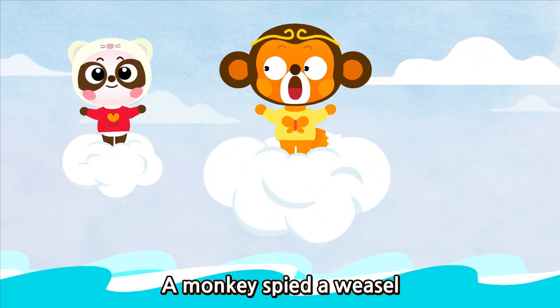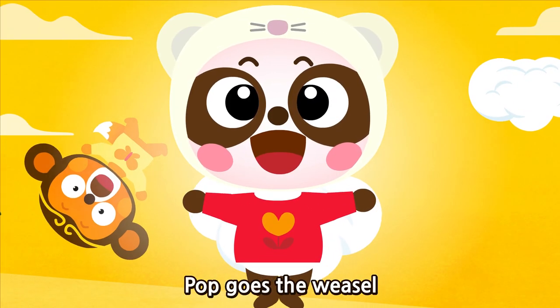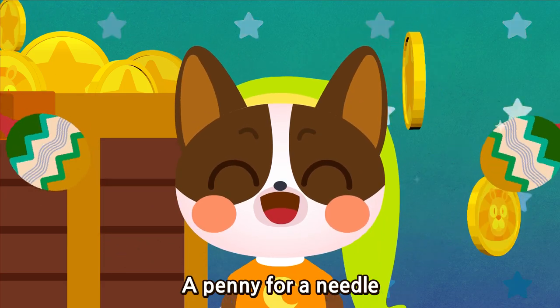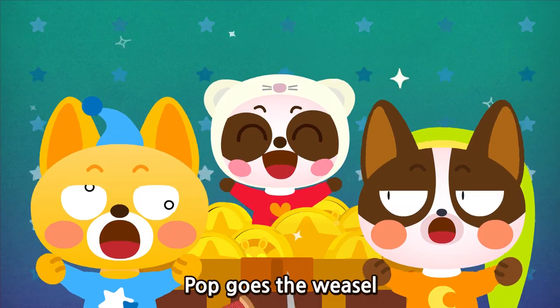A monkey spied a weasel. The monkey thought it was on the run. Pop goes the weasel. A penny for a spool of thread, a penny for a needle. That's the way the money goes. Pop goes the weasel.